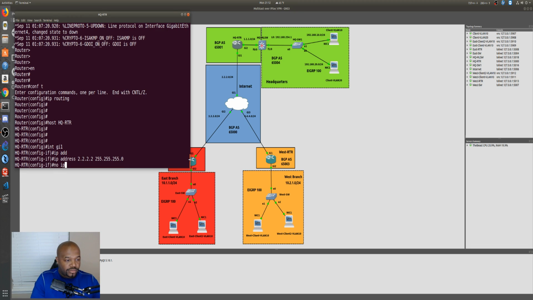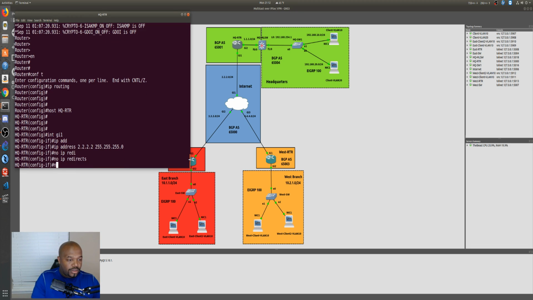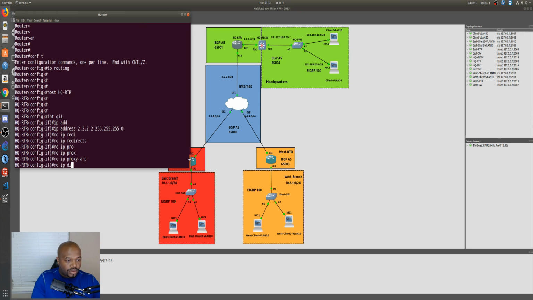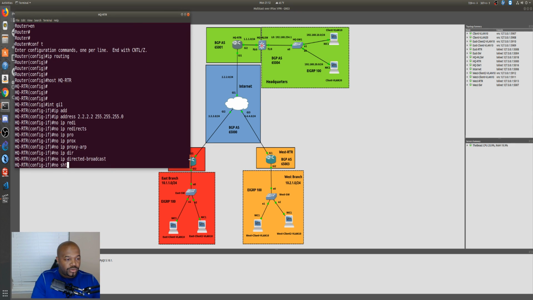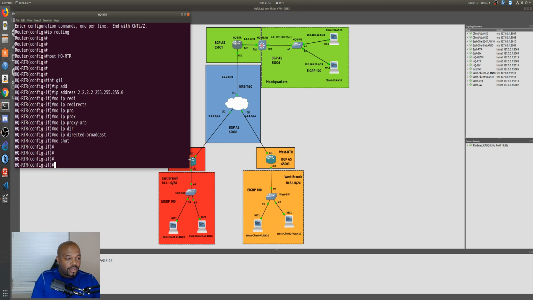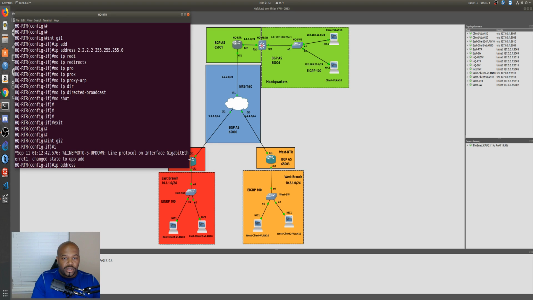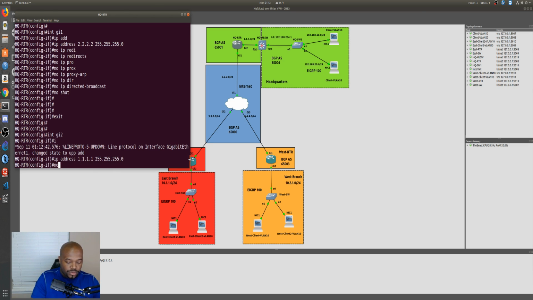For our standard security. So shut that interface. Configure interface GI2. 1.1.1.1/24.